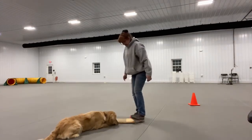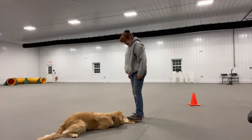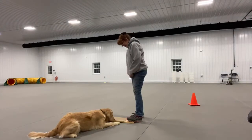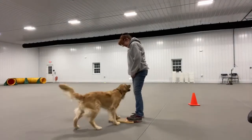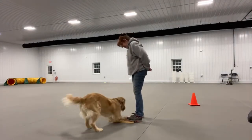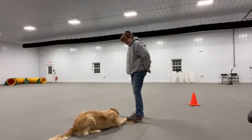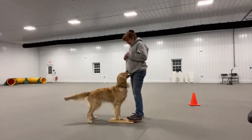Now let's see if she'll get a scratch. All right, go ahead, get it. Get it. She's going to try to move the board, so her foot's on the board. Get it. Good girl. Come on, get it. Get it. Scratch. Try something else. Come on. She says no, and that's okay.